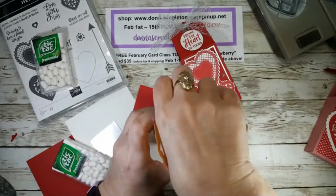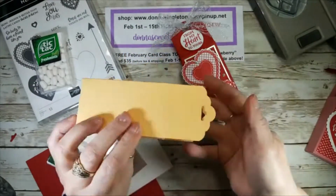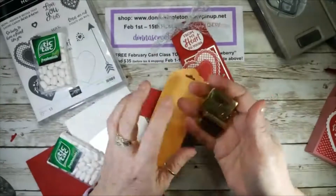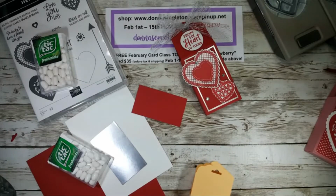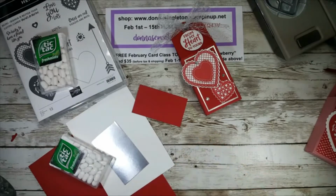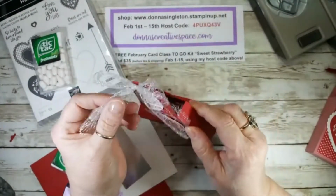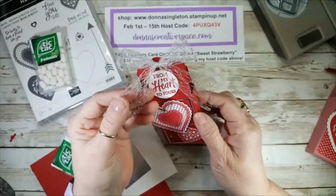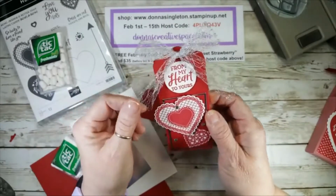You could fit these Hershey nuggets, I think these are called. You could probably fit 2 in the bottom, then you could probably get 4. You might be able to fit 6, maybe 5, but definitely 4 or 5. So I did it around the Tic Tac box. It's a cool thing if you do craft fairs or something. And I used this ribbon. Remember this ribbon from the holiday catalog? Well, we still have it available. I love this mesh ribbon.